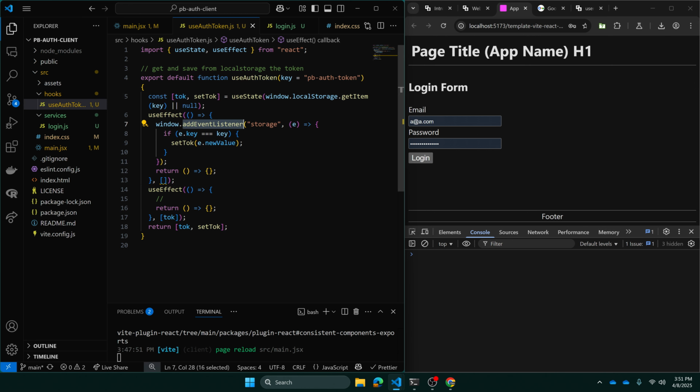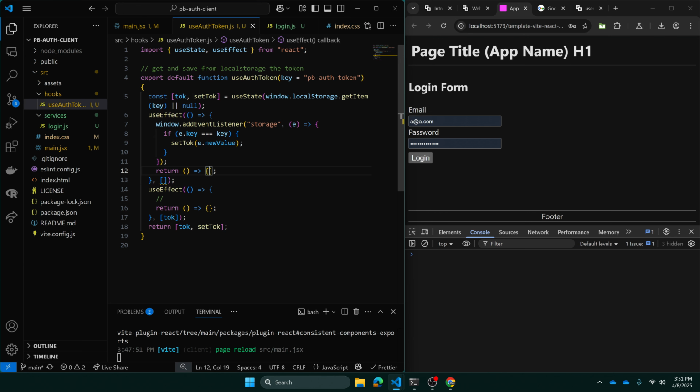So if somebody else, another tab, or maybe we're playing in the developer tools, changes the local storage, then we want to check the key that was affected. And if the key that was affected was this key, then we want to set our local state variable to the new value of that.